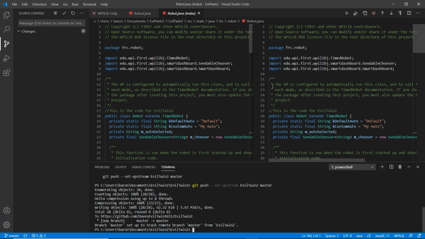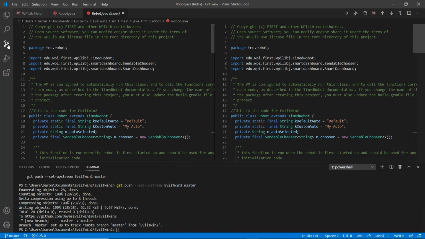I will work with you on that. It has to know your GitHub username when you configure source control to know who you are and how to log in. Otherwise, you can probably do it by logging in and entering your password, but you'll want to set up your identity so that you don't have to do that every time. And here I am, I'm logged in as David L. LeMay. So you'll have to do that.